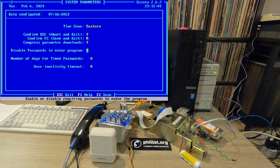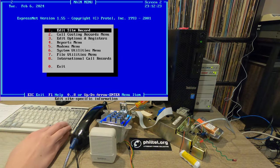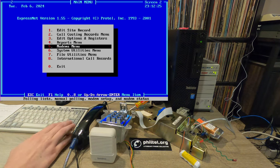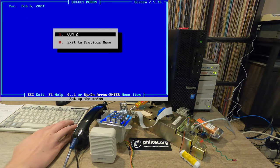But because we're setting this machine up to run 24/7, I'm trying to be mindful of things like unexpected reboots. So if I have this software launching automatically when the computer turns on, I want to make sure it's logged in and ready to go. So turning off the password helps. It also just makes access easier. So back at the main menu here, let's go into the modems menu. We can do modem setup, COM2.